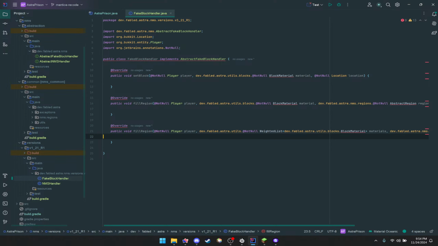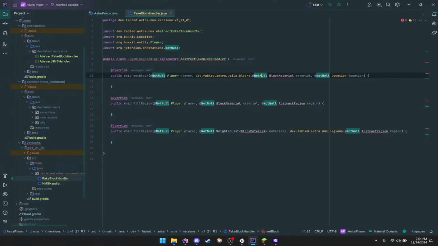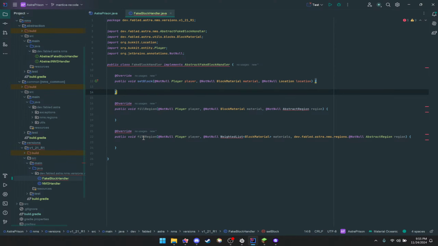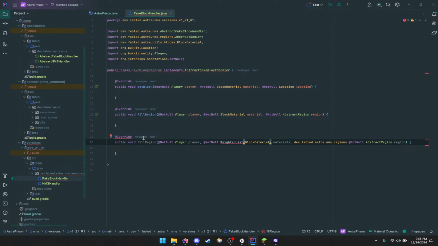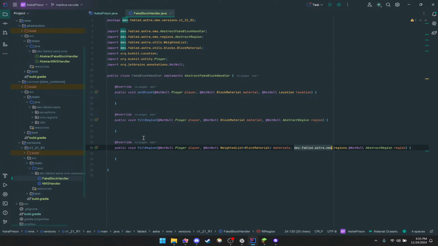We just need to import all of these. Import that. Import the weighted list. Remove all this stuff right there.